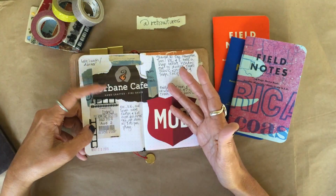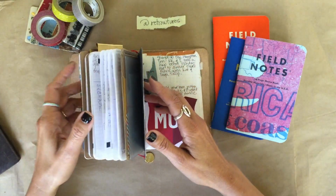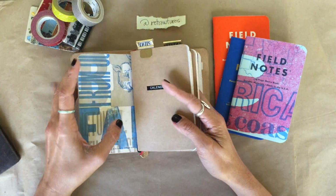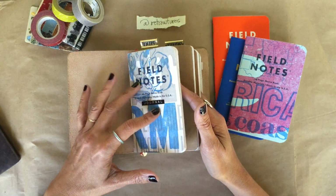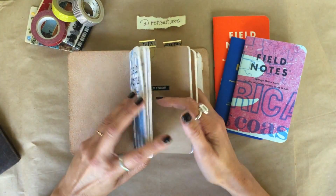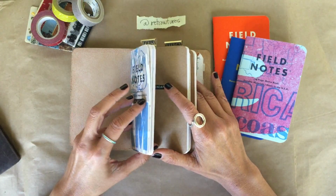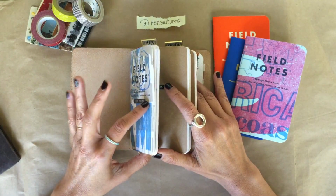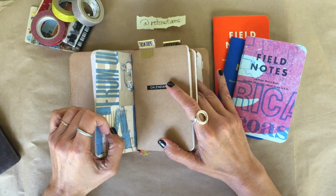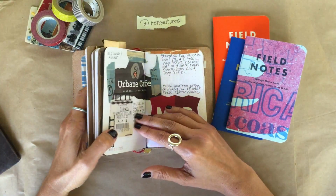And if I really have any more to say, which I generally do because I am a journaler and a documenter, I put it in another book, which is my journal. So that will work out the same way when you go on vacations. Bring two books, one for the memorabilia you collect, and the other one for more detailed information of what you thought of the places that you went to and what your day was like and things like that.